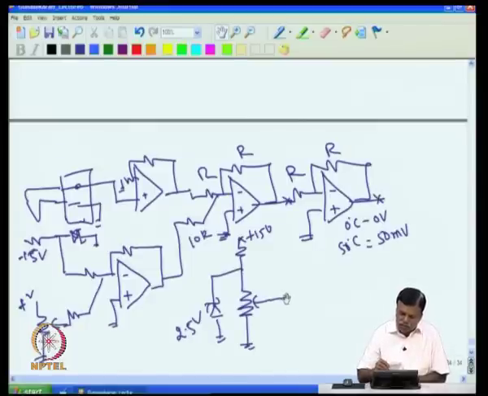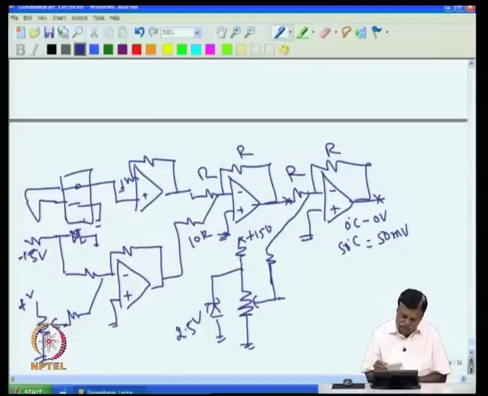I can do it in different ways. For example, I can add a difference amplifier, or I can even have a summing amplifier if this polarity and this polarity are opposite. If this is plus and I give here minus, then if I do the summing at the inverting input, I will get minus. So I can do one thing. We know here I am already getting minus. So if I have plus here, I can sum it at this point. So probably what is done is you keep this one here.